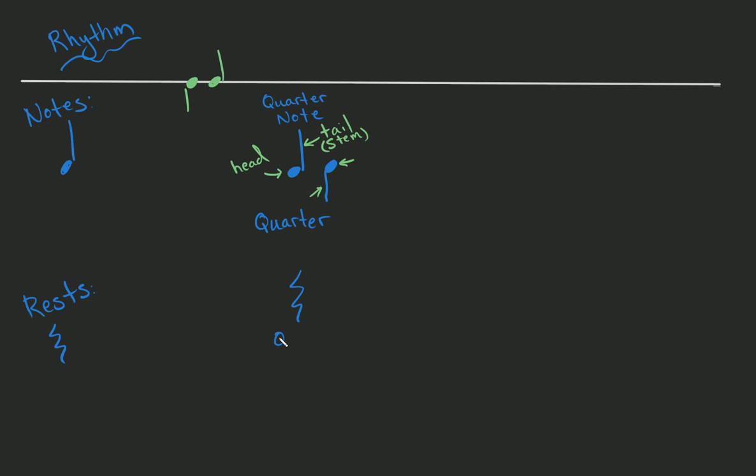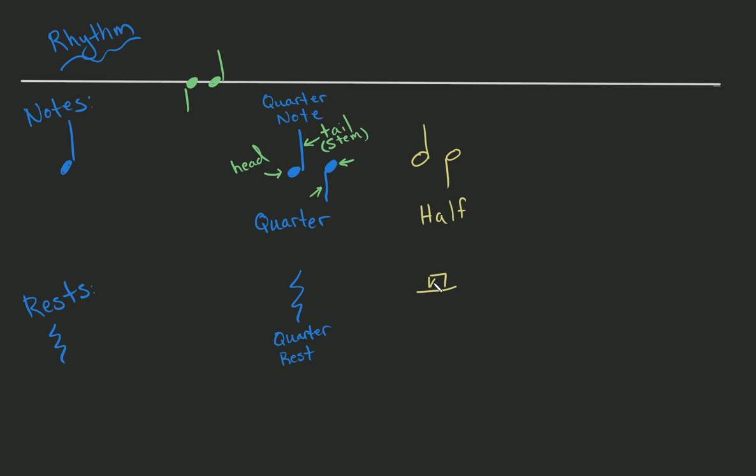Let's write that here. Quarter rest. Okay, cool. Next is called a half rest. If we have quarter, we have half. Now this is kind of weird because obviously this equals two of these. We'll talk about actual values in a second, but it looks like this. Instead of coloring in the note head, now you have just an empty head. They look like this, and the half rest looks like this.